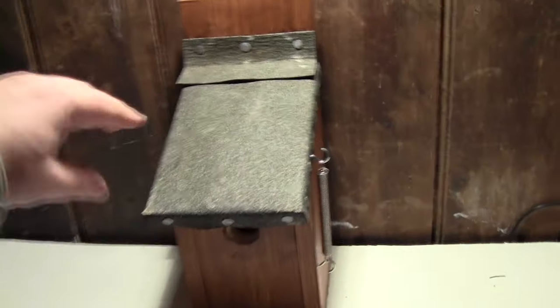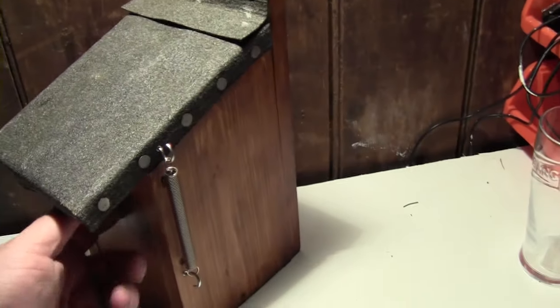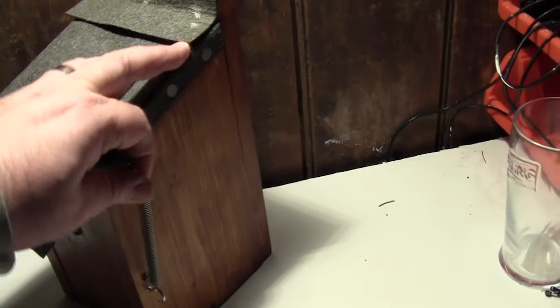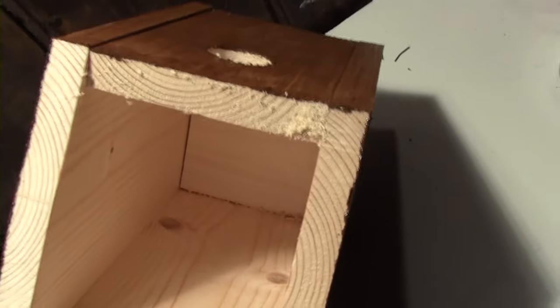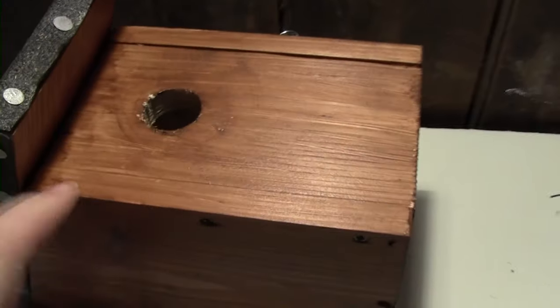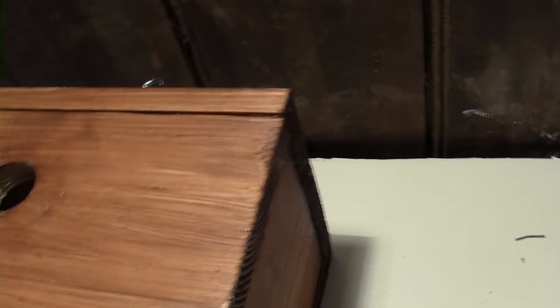Here you can see the finished bird box with the spring on top to stop any predators getting inside, giving enough resistance there to stop them. If you need to get in, you can take the spring off and you've got access inside the bird box to clean it out once a year. Like I said earlier, if you want to make these joints especially strong, you can do so by running some glue down the inside when you come to screw them together.